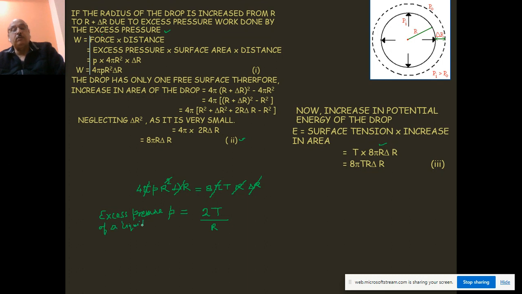And this is an important derivation for exam purposes also. The question may be asked as: find out the excess pressure on a liquid drop. The excess pressure will be inversely proportional to the radius of the drop. It means the smaller the radius of the drop, the more the excess pressure. So pressure will be more in case of a small drop than the excess pressure of a big drop.